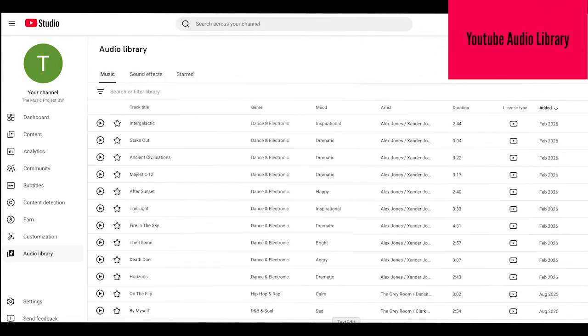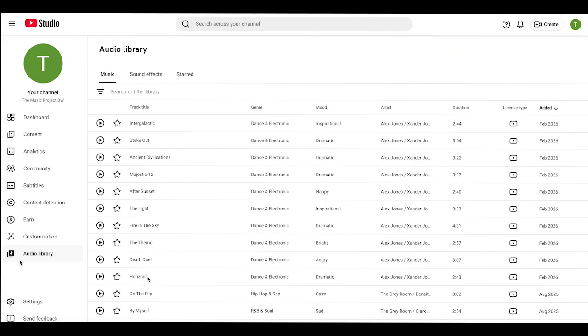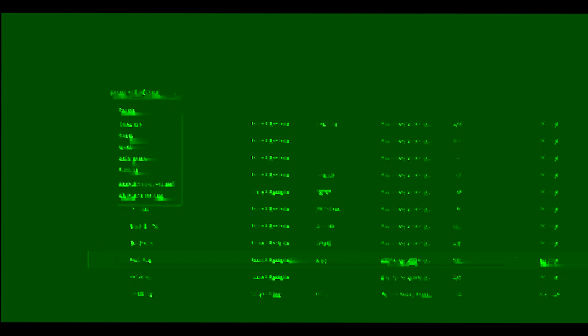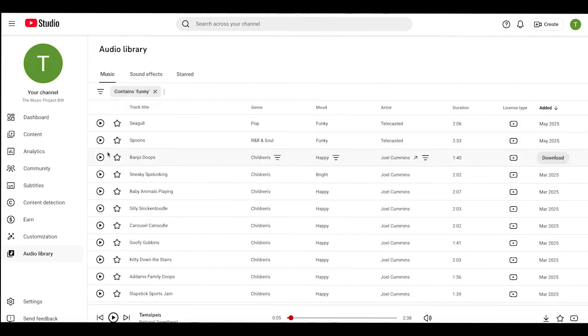This is YouTube in your account that you'll have if you make one for uploading videos. And if you look down here, you can click on audio library. So in here, there's music and sound effects. If we just click on some of these, we can hear them. How about let's search funny music. Okay, that's awesome. Let's suppose I would like this one for my video.